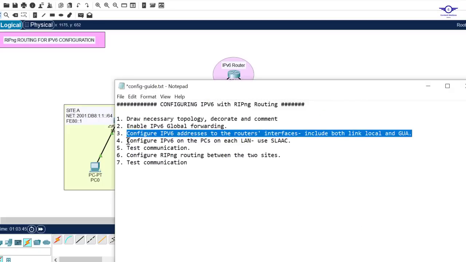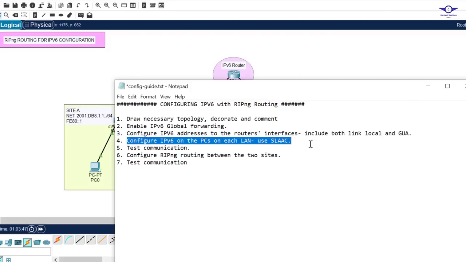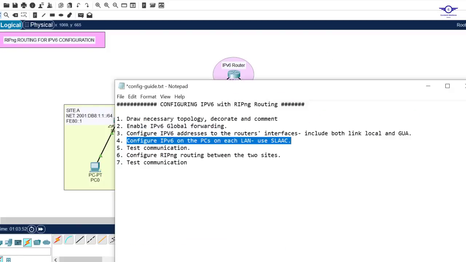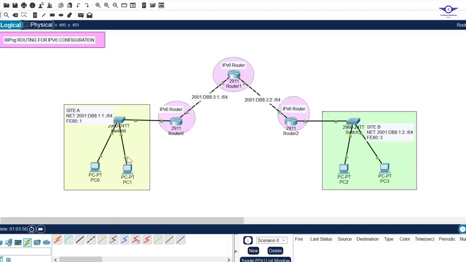Alright, so step 4, configure IPv6 addresses on the computers. We're being told here to use SLAAC. SLAAC is stateless address autoconfiguration. Being that this interface is configured with an IPv6 address, the two computers directly connected to that interface can get an IPv6 address autoconfigured statelessly.